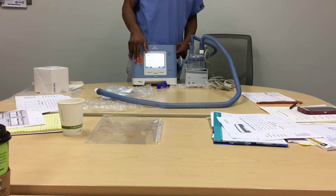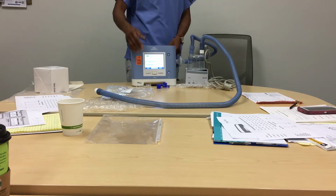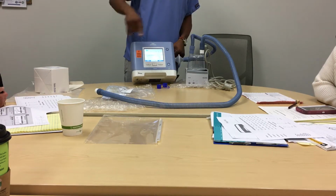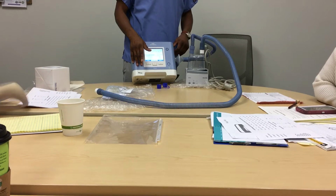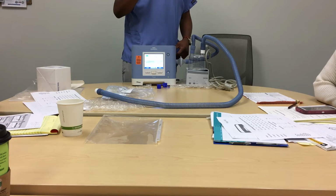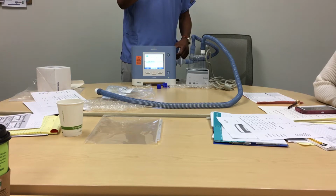But if they have an inline running neb, that will affect it too. Yeah, it's not going to sense it. Exactly, you have to turn the nebulizer treatment option on, and if you have it on and they are not on the neb, it will keep alarming too. So you have to adjust the trigger sensitivity in that case. So when you have a patient that you've locked out to that bare bone screen, can they still access the neb mode? If they are invasive, you just turn it on and leave it there. It should be fine. But initially, you have to adjust the sensitivity.